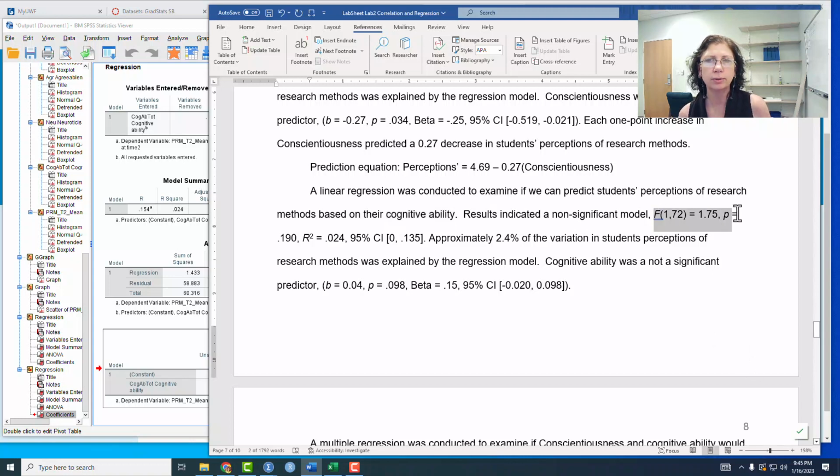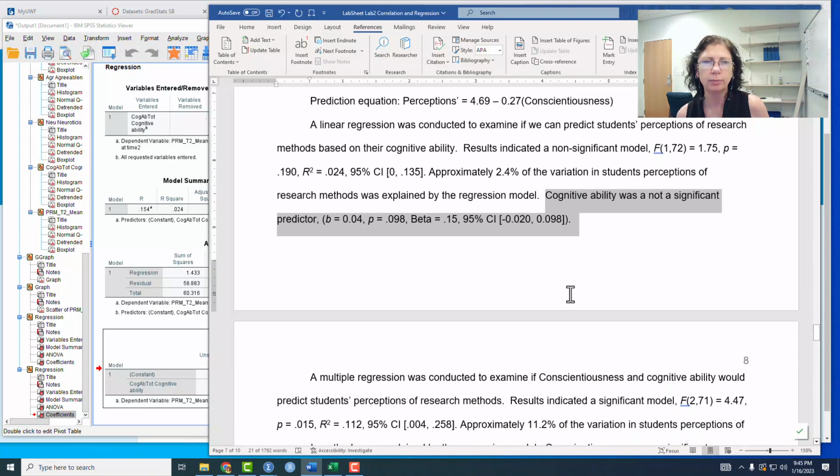We still give the stats line for the model, and we still let the reader know, but we let them know that cognitive ability was not a significant predictor, and we don't need a prediction equation because the model is not predicting, it's not significant. But we give the reader the information about the model as far as the stats line and about the predictor of cognitive ability.